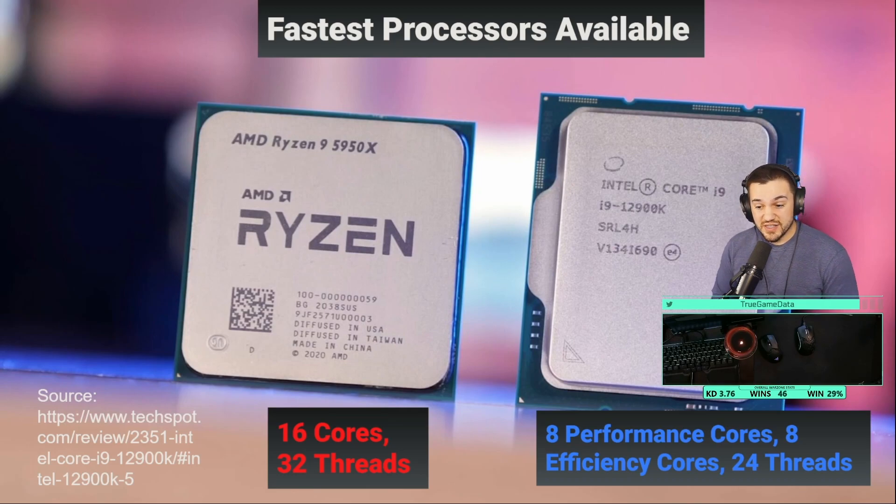I'm posting it on the main channel so you guys also see it, and to help popularize the second channel. For anyone from True Game Data who's interested in tech, I'm also planning a Tesla Model 3 long-range acceleration boost review and a laptop review. I have a Lenovo Legion 7i, and it's incredible, so I'll be doing a review of that as well. If you're interested, linked below — be sure to go check it out.